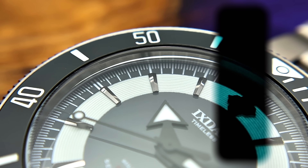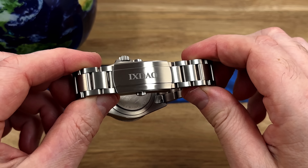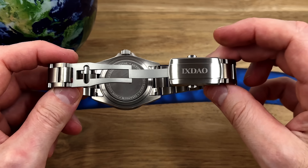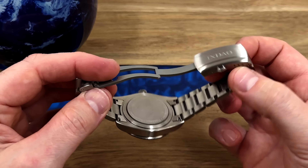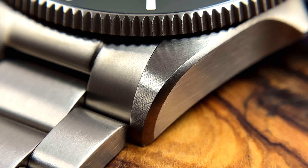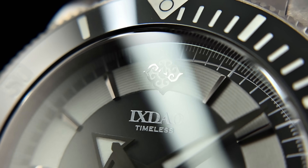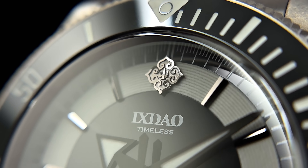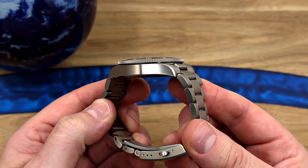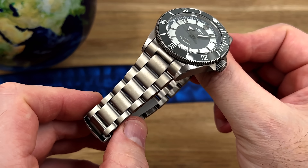It has a screw-down case back and screw-down crown. I'll show the lume degrading at the end of the video alongside the second watch. Decent construction throughout — solid end links, solid links, the clasp feels nice. No diver's extension, but there are a few micro adjustments. Screw pins as well. It just feels like a quality watch. Despite no polished edges, there is a decorative look to it: the applied logo at 12 o'clock and those applied indexes are quite shiny and reflective. There's a chamfered edge flanking the case — brushed, not polished — and that's a nice touch, also on the outer shell of the clasp. The bracelet is simple but feels and looks good.